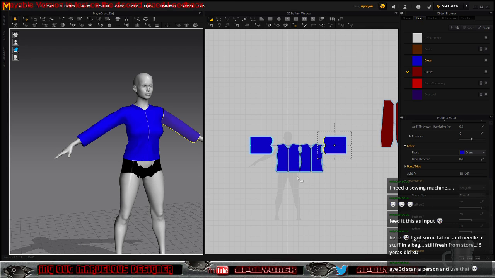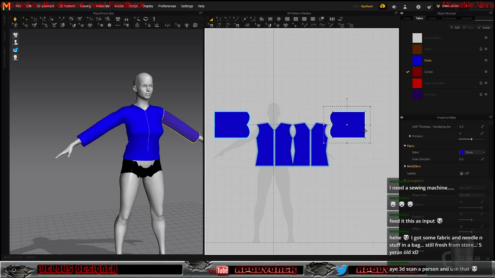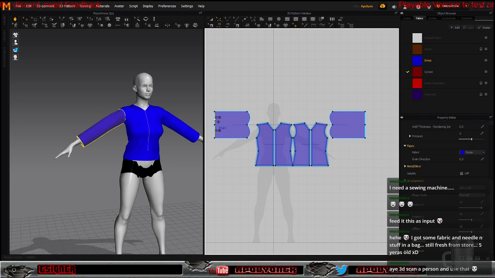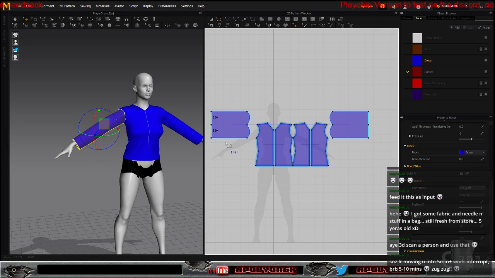So it works a bit differently there. So you can't just take this and then create clothing out of that.